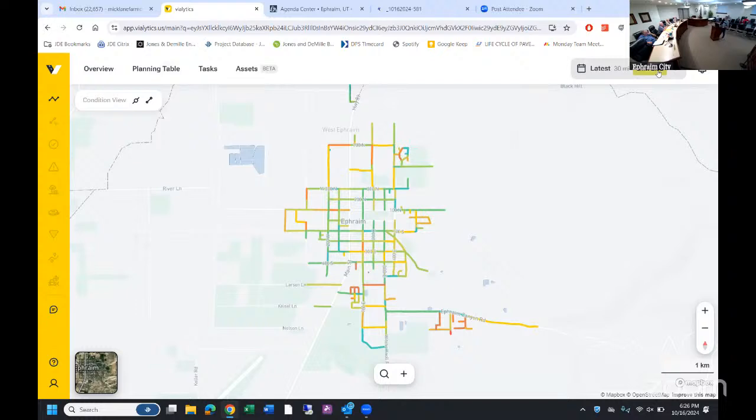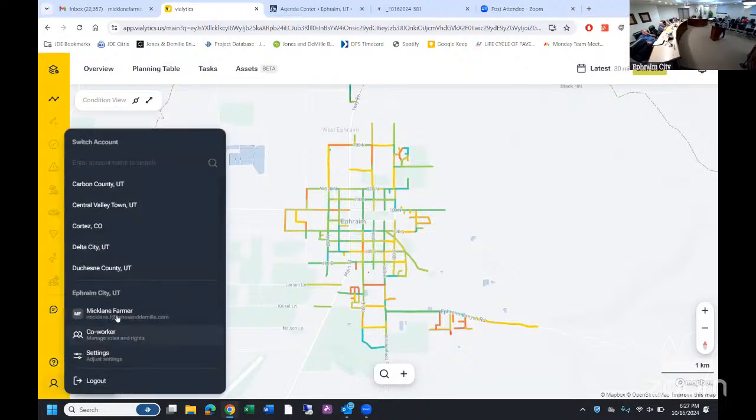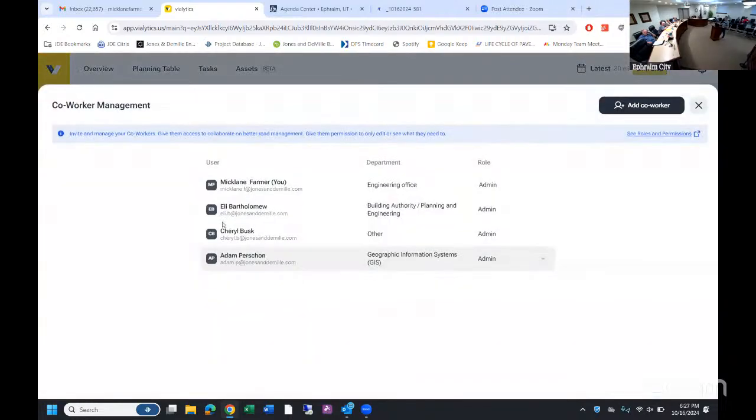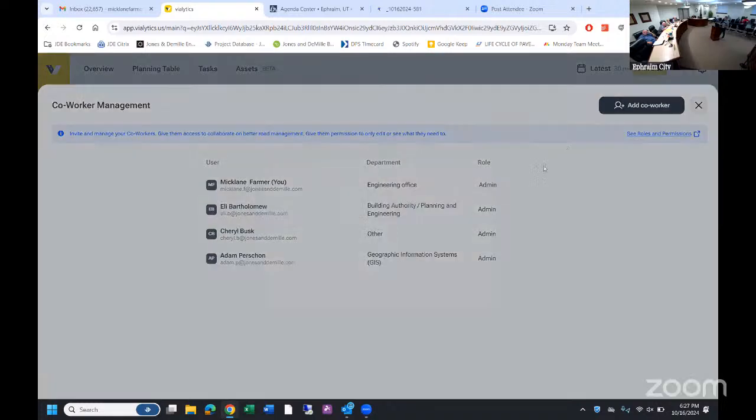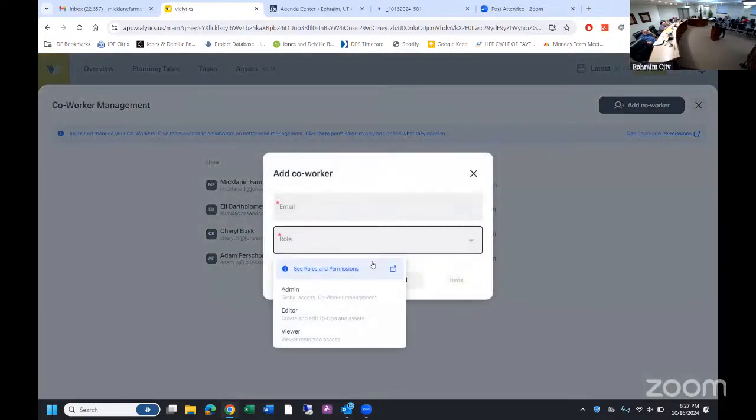Here, I'll pull it up actually. There are different roles: admins with global access, editors who can edit to-dos, meaning the assignment tasks only, and viewers who can only view what's inside the software itself.